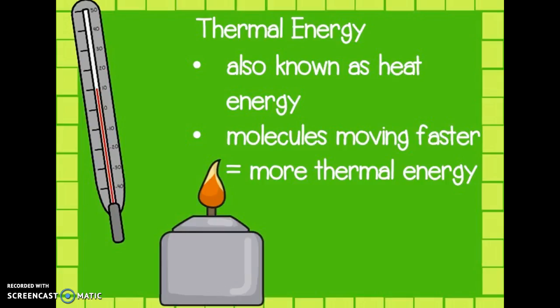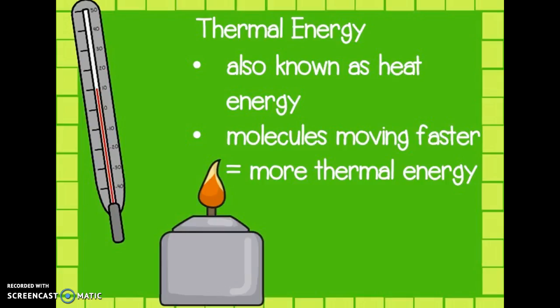Thermal energy is also known as heat energy, and we get thermal energy when molecules of matter, this time the particles we are talking about matter, when those molecules move faster and faster, they create heat energy. Energy is not matter, don't be confused by that. But when matter moves faster and faster, it creates heat.